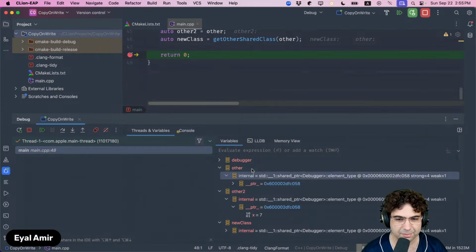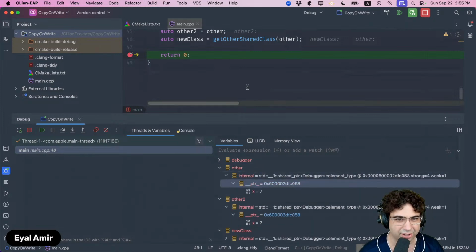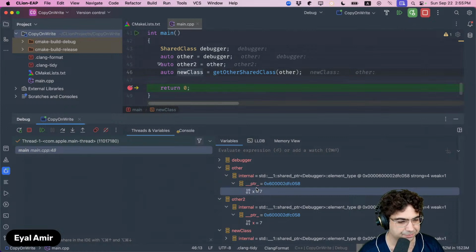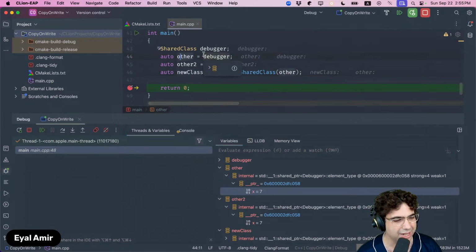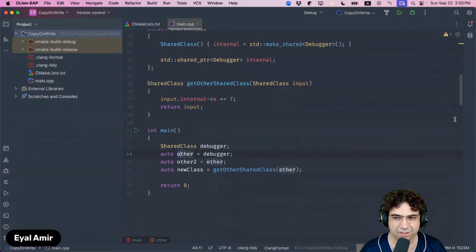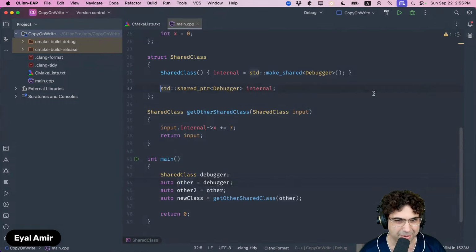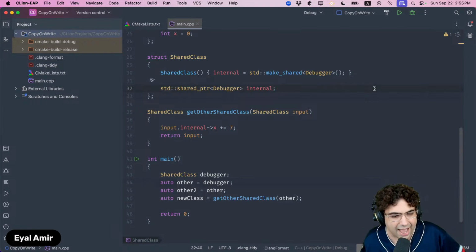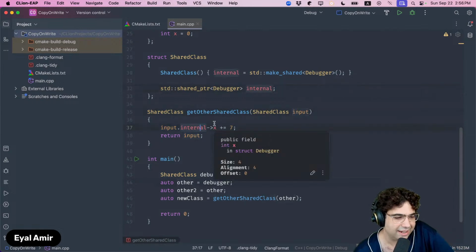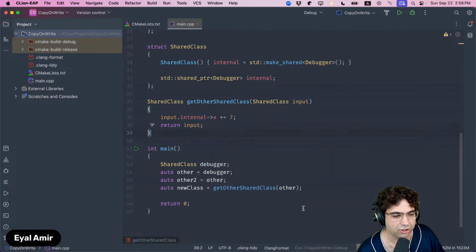Now all these supposedly copies, they're not copies. They actually get the modified value. For example here, the original, other, all of them basically touched the shared thing. So I fooled myself into thinking I'm creating local copies, but actually it was not a copy. It was a pointer. So even though I made the interface very performant by wrapping this shared pointer here, I actually created the wrong semantics. I allowed these classes that seem to be taking values to actually modify internal values, and this is not safe. This is going to be very hard to reason about.